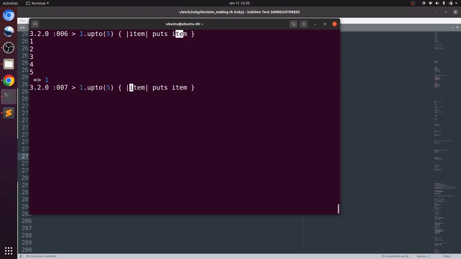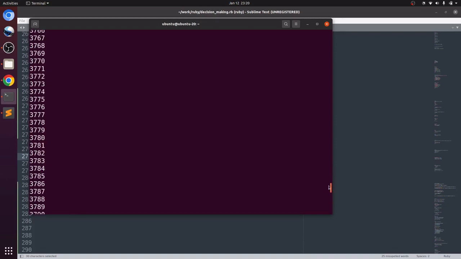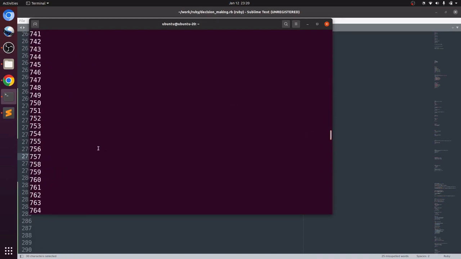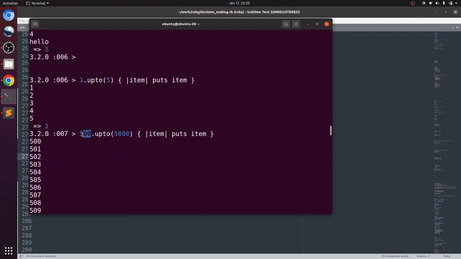You can also start with a series like 500 to 5000, so it will print until 5000. It has started with 500.